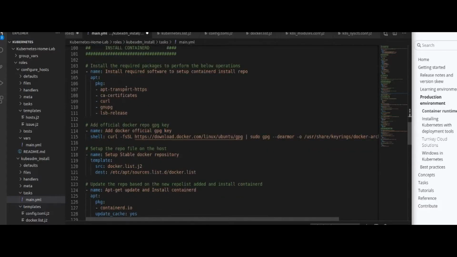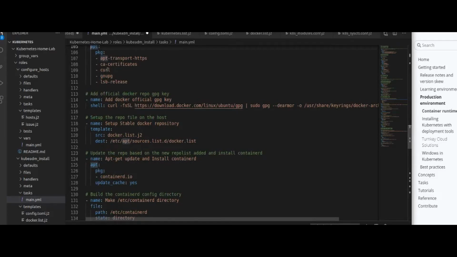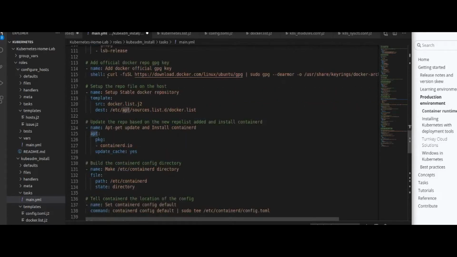Then we install containerd. So we actually have to install some prerequisite software for these tasks. So we install all these, again, using the apt module. We specify the packages we want, and then we can, using shell, so there is a curl and a GPG module, but for the purposes of time, because this took me a while, I'm just going to use the shell command. And these are the files we're removing at the beginning of this playbook, this GPG key and this repo docker.list file.